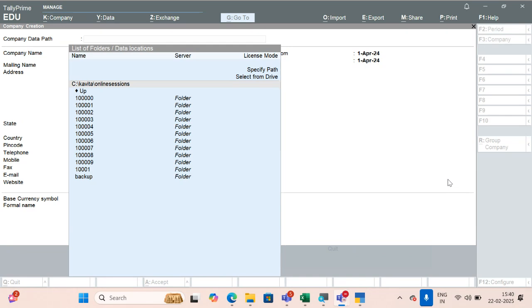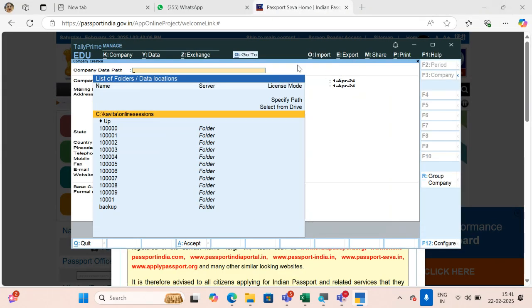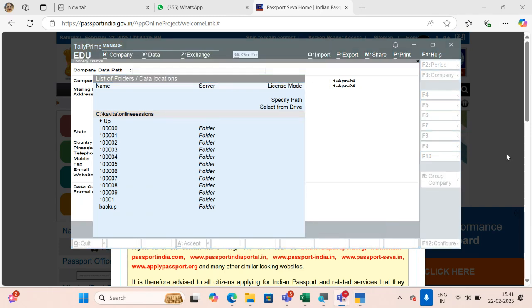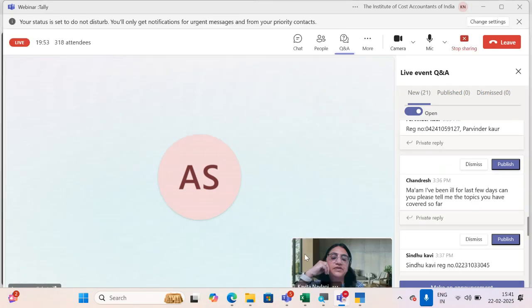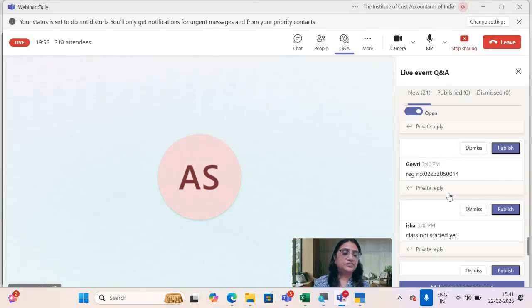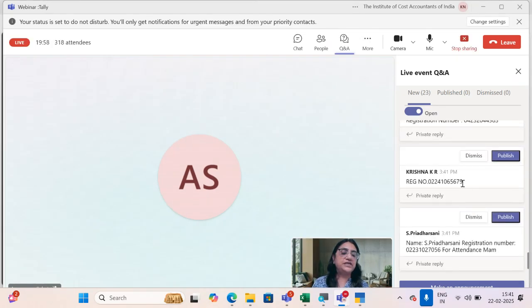Today I sent you the one assignment, and yesterday I announced that you will get the assignment and we will do it simultaneously. Does everybody have that assignment? Make sure everybody has that assignment, okay? We are going to start that assignment simultaneously because so many students are asking about GST. So we will do the assignment simultaneously.